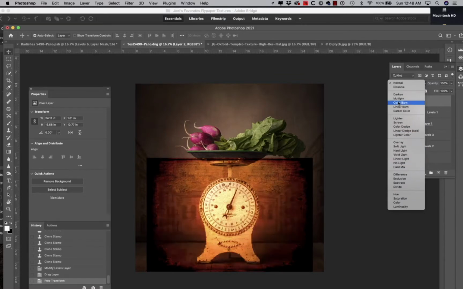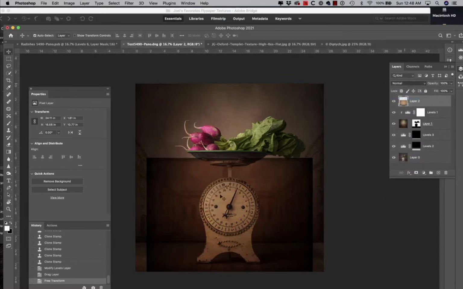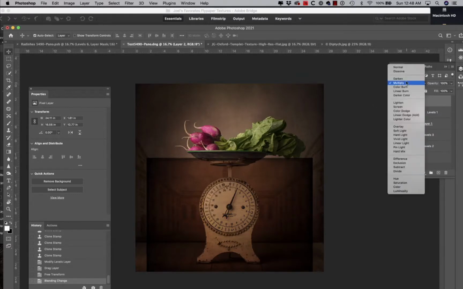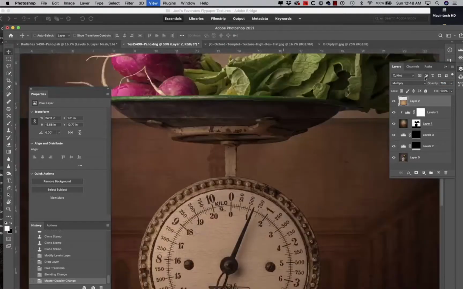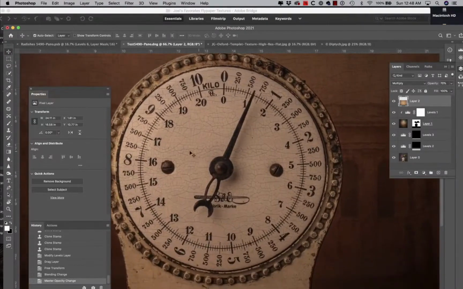That's a linear light, but I think multiply, except it does this really strange thing. Let's try that for a second, multiply. Now obviously we don't want it that strong. Let's blow it up. I want to see texture on this porcelain.